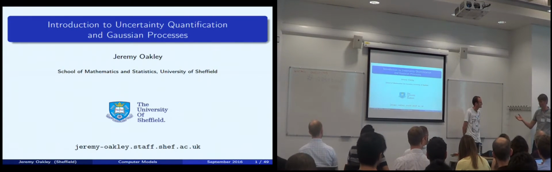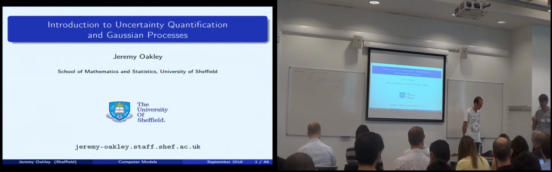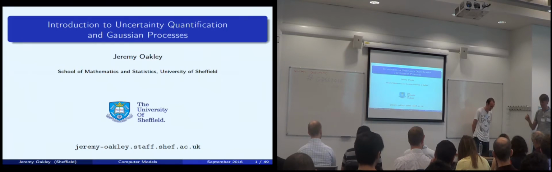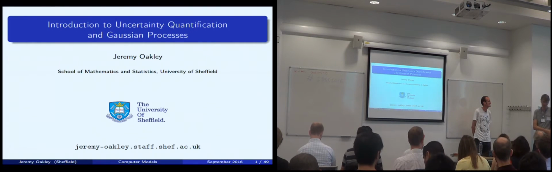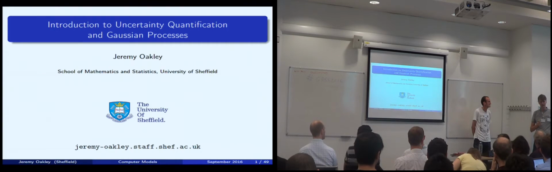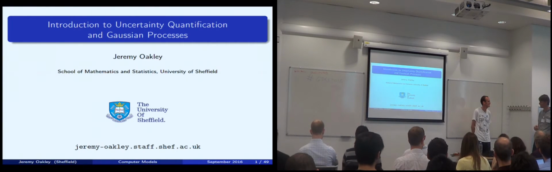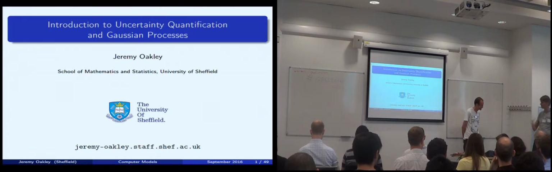Jeremy did his PhD with Tony O'Hagan, who, as Chris Williams and Carl Rasmussen are the leading people who introduced Gaussian processes to machine learning, many years before that, Tony O'Hagan was a big proponent of them in the statistical community. And Jeremy leads groups in that and has done a lot of work with Gaussian processes in computer code simulation, and is an excellent person to provide the second introduction, giving you a different perspective on Gaussian processes.